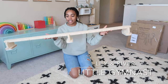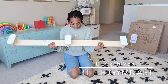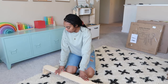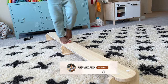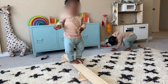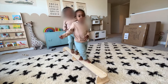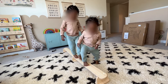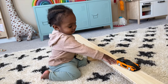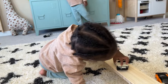This is the gymnast. Like I said, it is a walking balance beam for children. And I got the bamboo, I believe. The balance beam is fun, but it also challenges your littles while helping to improve their balance and coordination, vestibular balance, sense of reaction, stability, self-confidence, and even understanding their body's center of gravity. So all of this is achieved through action-based learning. Then, of course, children are definitely creative. So this thing is also a ramp and a tunnel, and I'm all for it.